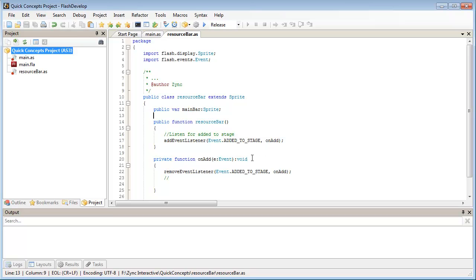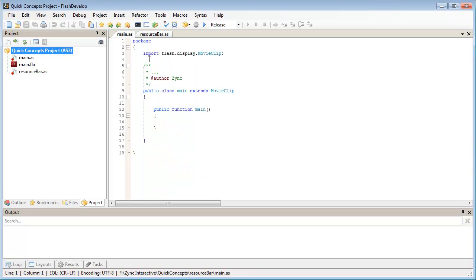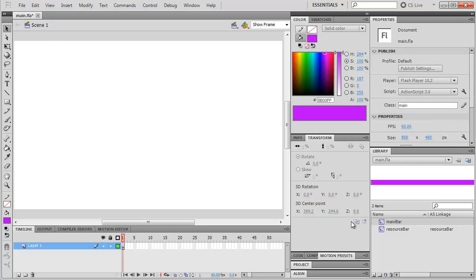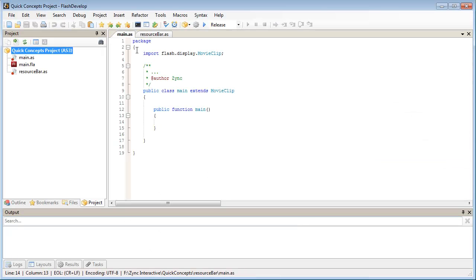Okay, and we'll leave the resource bar as this for the moment. We'll go back to our main page, and we're going to create a new version of that bar to throw onto the stage just to make sure that we're working so far. Because if we look back on the stage here, I did declare it, so just delete that off the stage, and we should have it here in our library still, ResourceBar, so that's fine. Go back to the main document class, and we'll start off with a health bar here, so I'll call it HPBar, and that's going to be a ResourceBar type, and we're going to make a new ResourceBar.